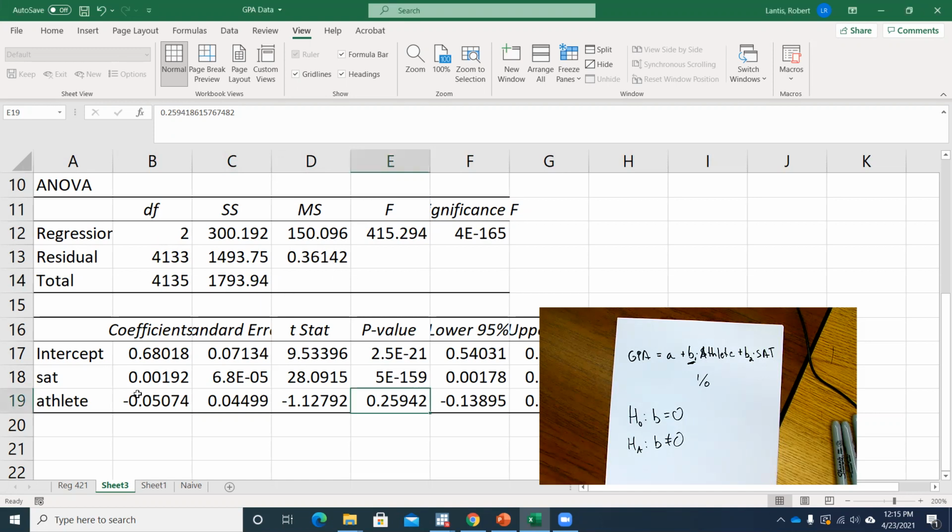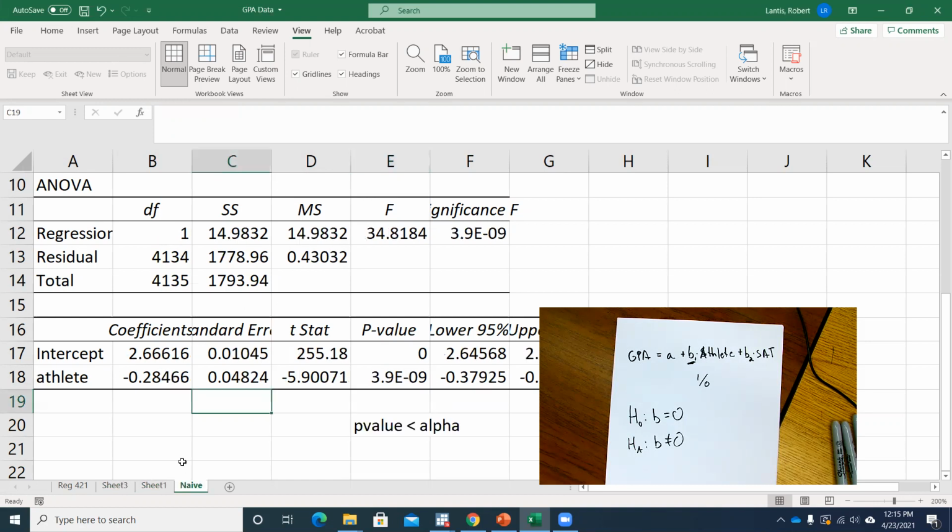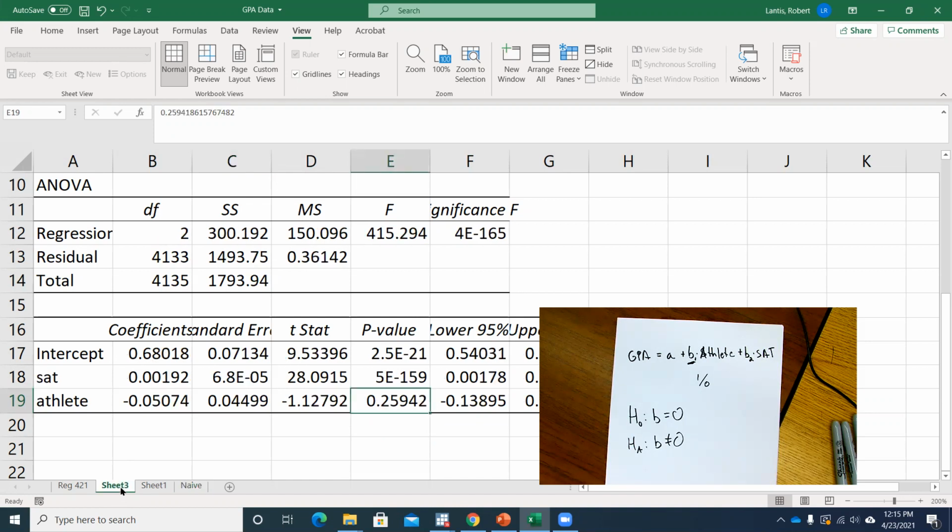So, this might not seem like it's really powerful, but whenever we're looking for the relationship between student athlete and GPA, if there are other important variables that we're omitting, it's going to mess with this coefficient. Notice this looked like it was negative. Well, that's probably because being a student athlete has a correlation with what your SAT score is, right? So we started off thinking, hey, it's really bad to be a student athlete. Now we think maybe it doesn't matter, right? And the whole motivation behind this might have been something like, being a student athlete is going to take a lot of your time.